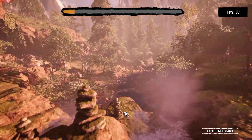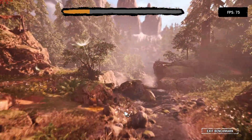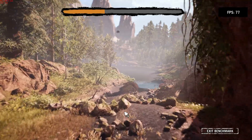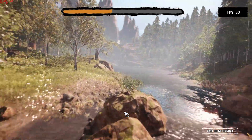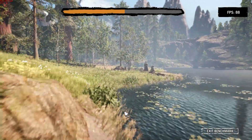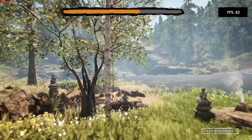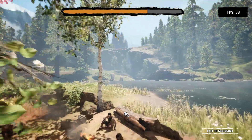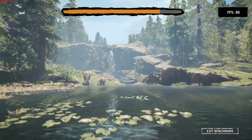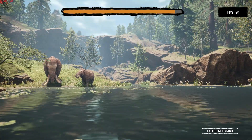So, how does the MSI GTX 1060 perform? Just a note: I used Shadowplay to record the ends of some benchmarks for the scores, but if there is footage of the benchmarks taking place, it is purely for the visual experience and Shadowplay knocks off around 4 to 8 frames. I also played a few games with the overlay that didn't have set benchmarks, so frames would be slightly higher without recording. I've been testing solely at 1080p, and all benchmarking was done on the default overclock speeds. My current rig consists of an Intel i5-4690K overclocked to 4.1 GHz, 16 GB of 1866 MHz Kingston Predator RAM, and an MSI Gaming 5 motherboard.